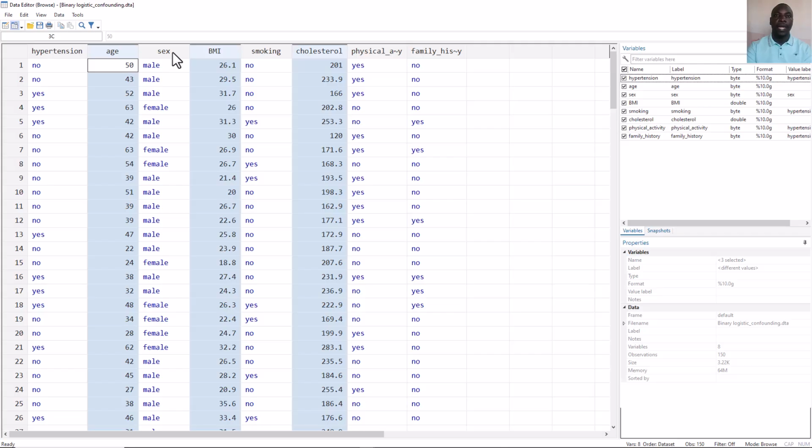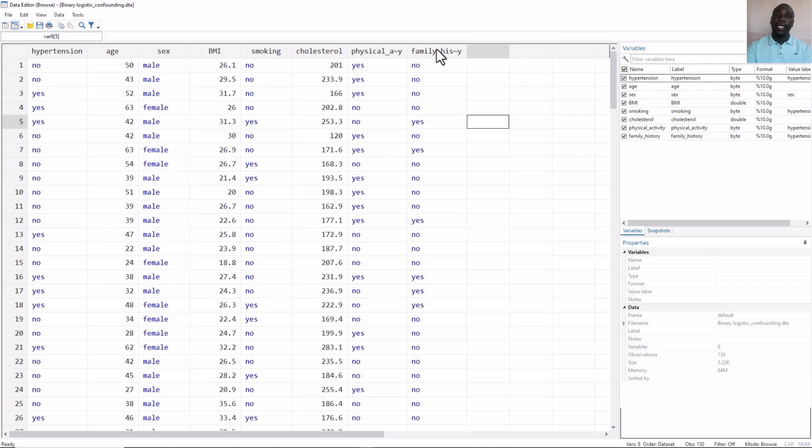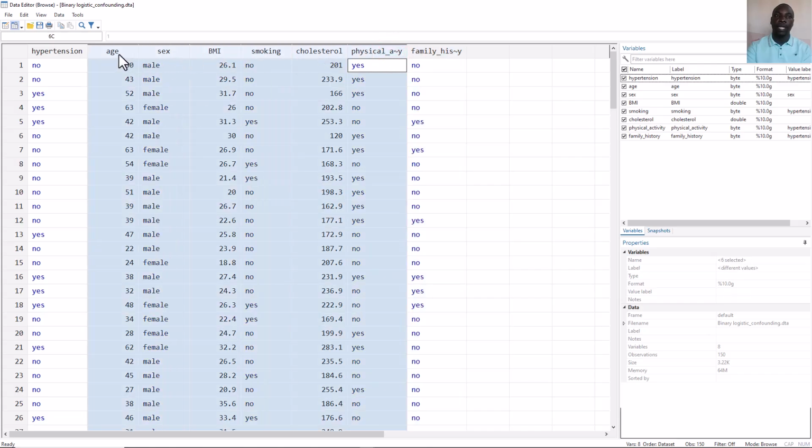The rest are binary categorical independent variables. So if in this analysis we suspect that family history could be confounding the relationship between any of these independent variables with the outcome, we have to check for that in our analysis. So we are going to look at how this procedure is done in Stata.